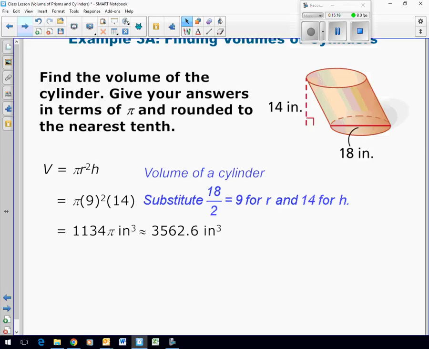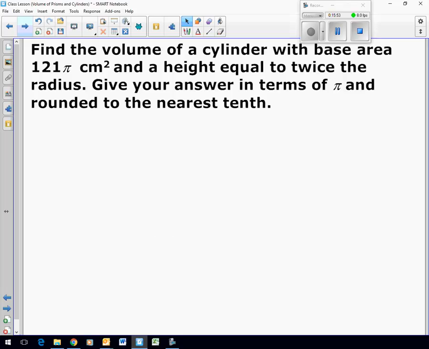Find the volume of the cylinder, give your answer in terms of pi, round to the nearest 10. Time out. Whoa, whoa, whoa. 14 is the height. Why are they using 9? Miss Craig, it says 18 in the diagram. That's not the diameter. Oh, that's the diameter. So what do you have to do? Guys, quit talking about the marker. Start listening to Hannah. What do you have to do to the diameter to find the radius? Split it in half. Divide by 2. 18 divided by 2 is 9. I was thinking that, but he had 14.